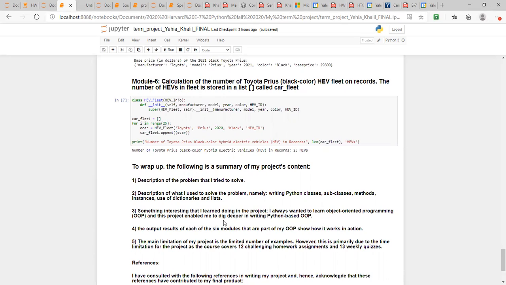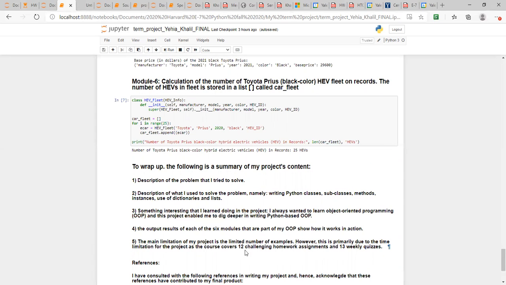Some of the interesting things which I learned doing the project: I always wanted to know about object-oriented programming, so this was a good opportunity for me to practice that and dig deeper into the literature, the lecture notes, and our textbook about learning object-oriented programming.